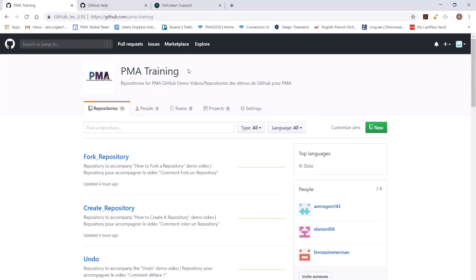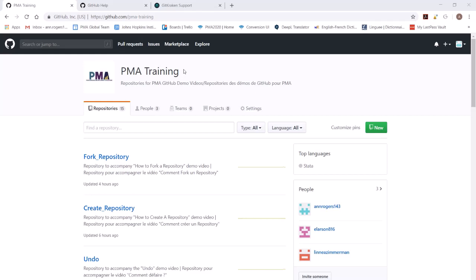In previous videos, we've discussed what a repository is and how to create one. However, the next step is forking repositories. Occasionally, users will need to fork repositories from other organizations. Forking a repository allows a user to take a repository that already exists and copy it into their organization or their personal accounts. A reason a user might want to fork a repository is if the organization that hosts the repository doesn't allow the user to directly edit the repository, or perhaps the user wants to make changes to the files in the repository without affecting the other organization's files.